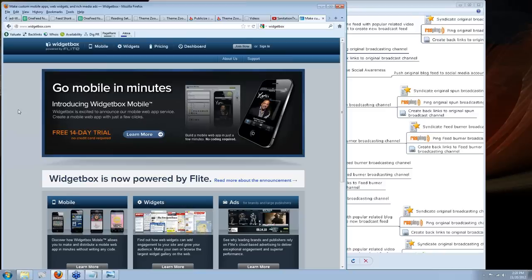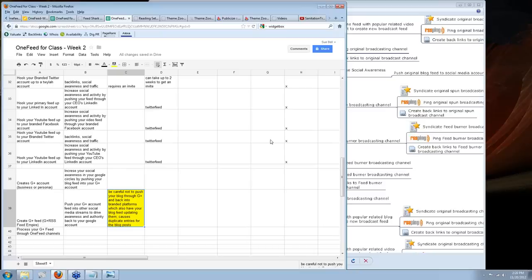If you're looking for a third-party thing, you can use Widgetbox. I would go to WordPress plugins and just take a quick look at the plugins that use RSS feeds. That'll get you started, and then it goes off into more black hat kind of areas that get really intense, which I'm not going to mention. Yeah, Stephen, it's a complicated question. And dynamic content, like for example, Kevin just sent me a link a few minutes ago that he's doing some pretty heavy stuff with dynamic content.